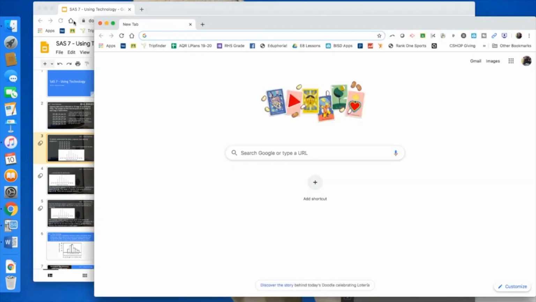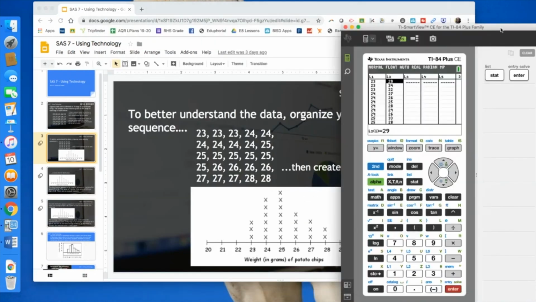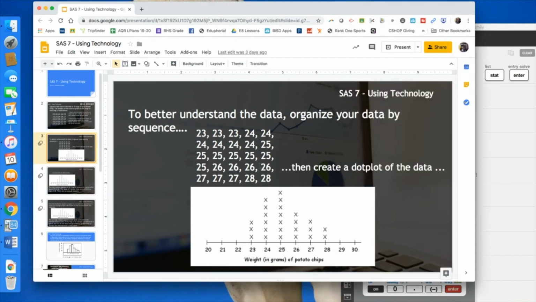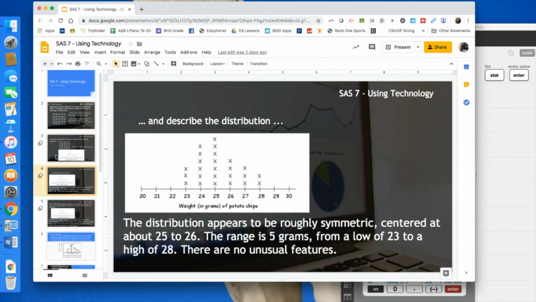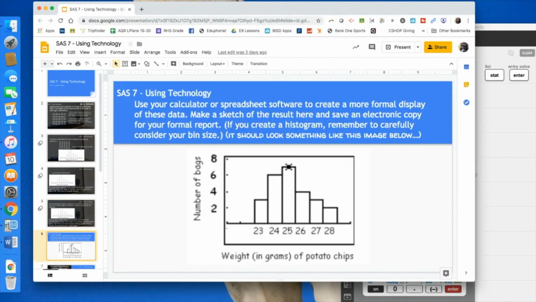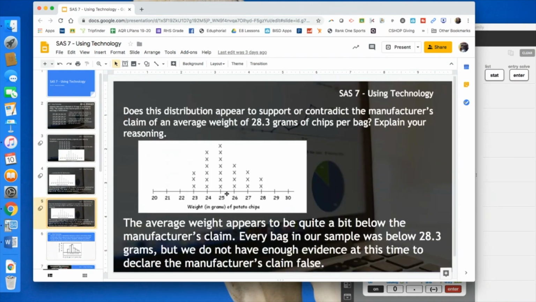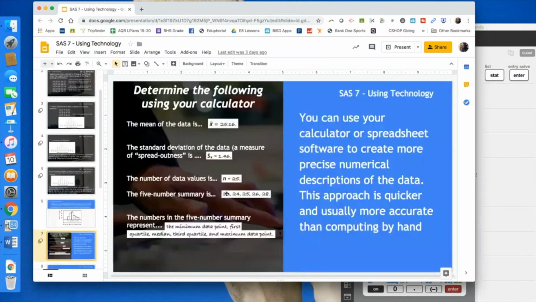Fortunately, I've already entered those values in here. So if I want to create a dot plot of the data like that, oh wait, let's get to the right screen. Let's try to create this histogram. Oh, I went backwards, sorry.